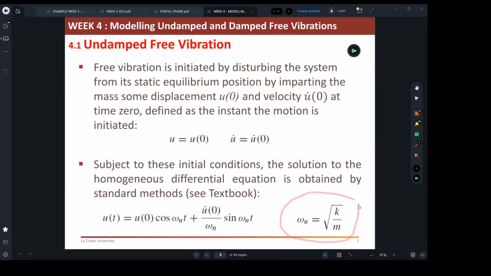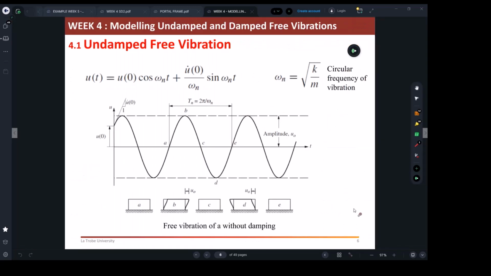I'm sure you studied this at school or university, undergraduate level, but this is the omega value, which is the natural frequency. Do you know what it is physically? Okay, I think it's explained here. Natural frequency: any system, any structure, any object standing in the world got its own natural frequency. If you stand up, you will have some sort of natural frequency. The spoon, any object, it's got its own natural frequency.